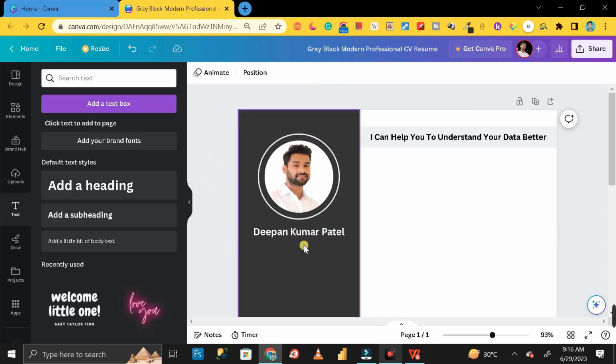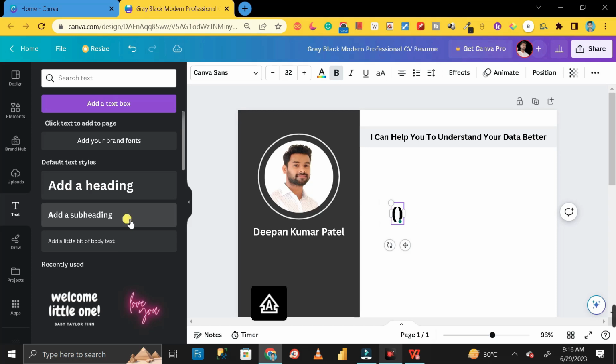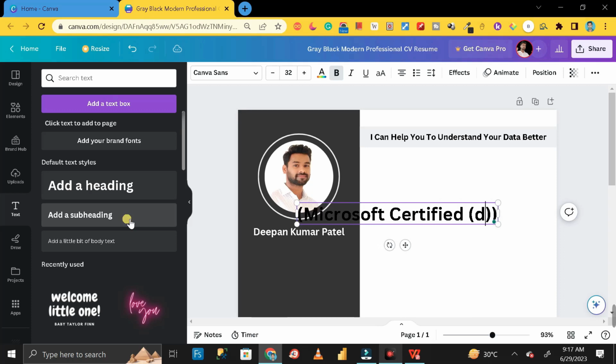Okay, same way again click on text, then here inside the bracket you have to write your certification, whatever you have done. So I have a Microsoft certified professional in Power BI, that is DA 100. So here I will write Microsoft certified, and inside the bracket again I can write DA 100. This is the code of my certification.